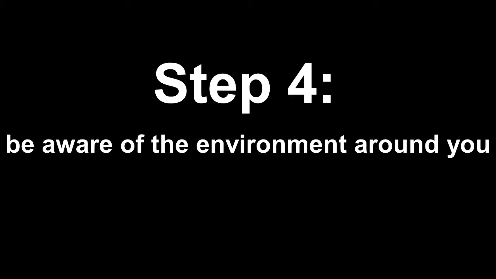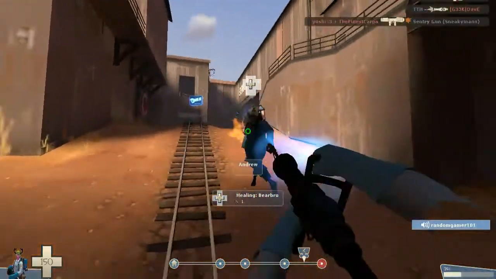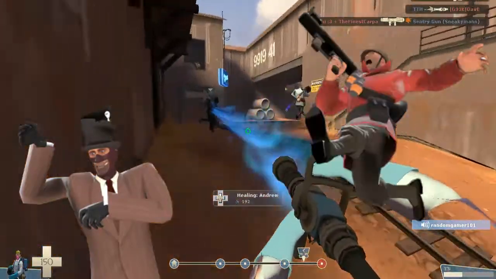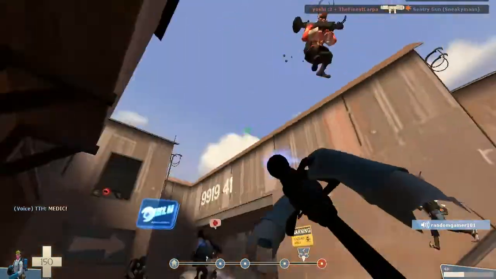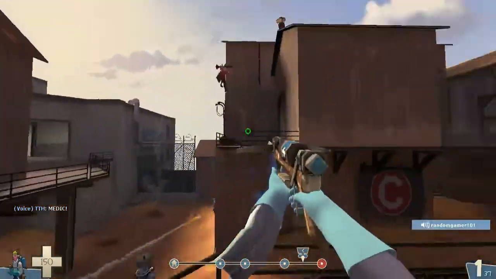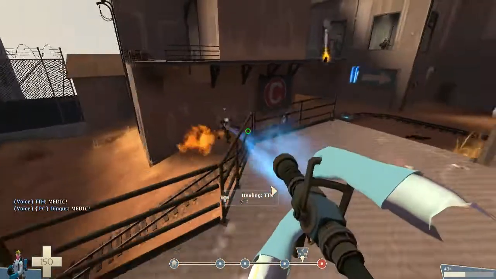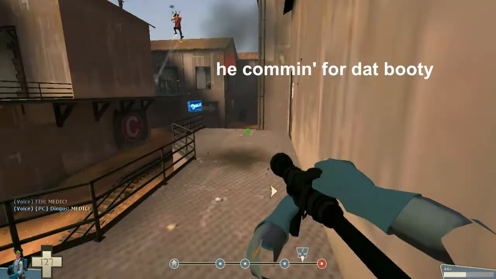Step 4. Be aware of the environment around you. You are the most targeted class in the game, so you will usually be faced by either Frenchmen or bombing soldiers. To tackle the spies, when you are not in the field of battle, look back every once in a while. It will make a huge difference between you being dead or him. For the bombing soldiers, the second you see a soldier in the air, use your map knowledge as an advantage and escape. Let's look at an example.